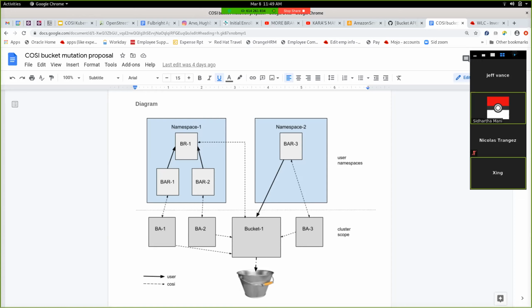as long as the something will be created eventually. Right. On the plus side, in this example where there are 3 accesses to the same backend bucket, what you save is another BR doesn't need to exist, and you don't have any clones of bucket 1. So you're saving 2 additional copies of bucket 1. Yeah, no, there's a lot to like here.